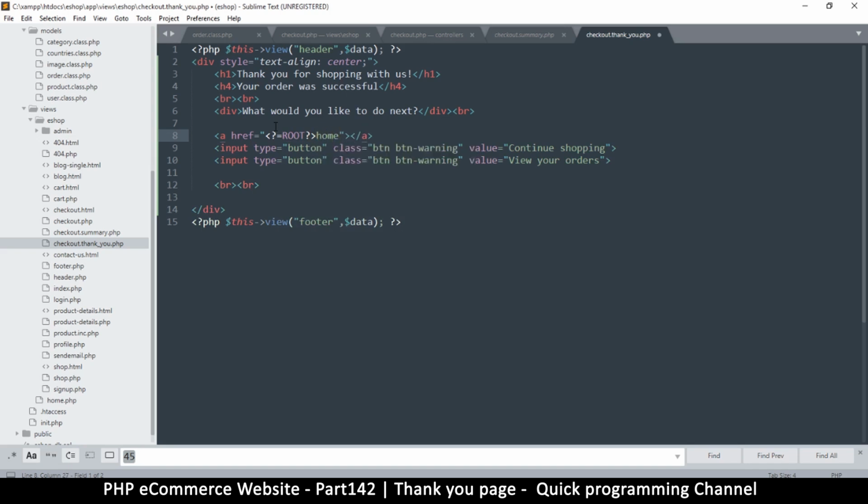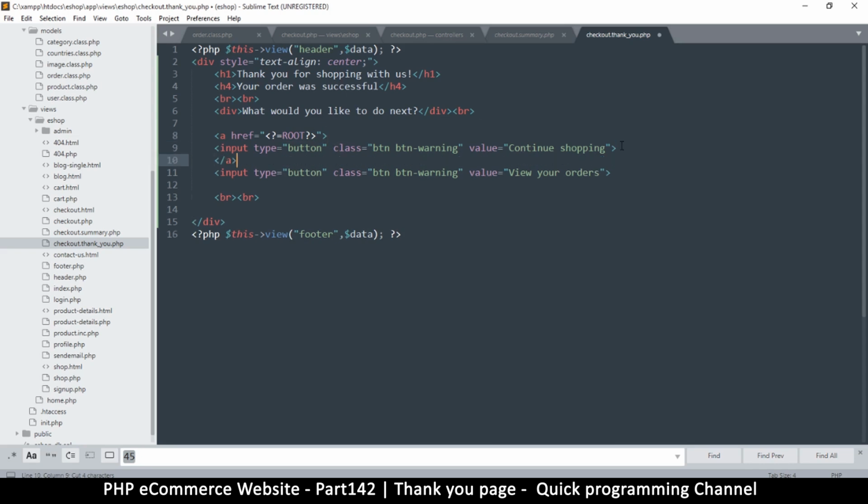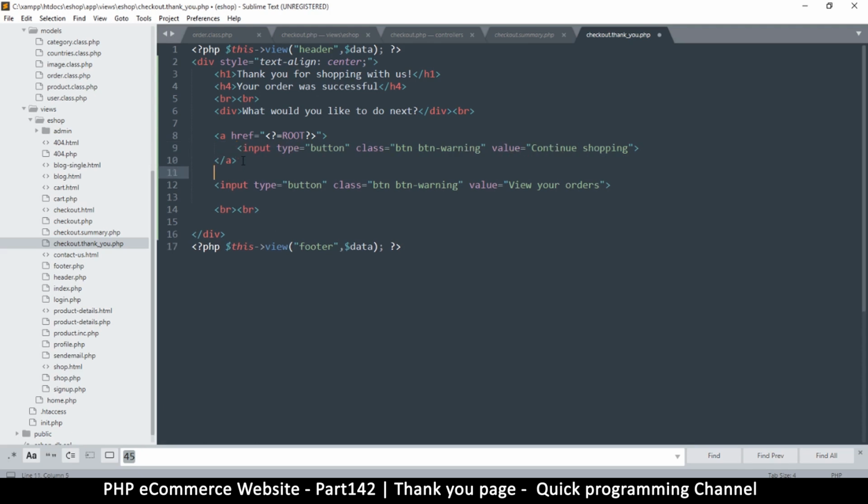Is that home or index? I'm not really sure. Maybe root, just like that, is enough. So let me put the closing A tag where it belongs, inside. Let me copy this, paste it there. Copy that, paste here, indent.